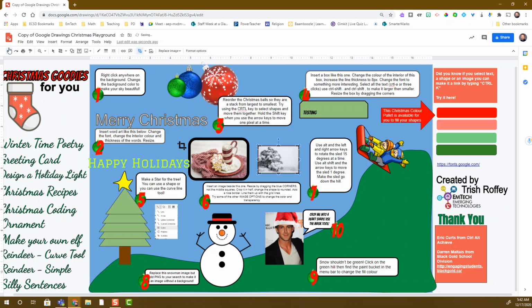I'm going to undo, undo. Because the other way to crop is to click on the image here, and then there's a crop section right there, crop image. It does the same thing, gives you those little black lines. So you can double click or press the crop button up there. Once again, I grab the black line. See how the blue stayed, the black moved? I grab the right one. When I'm ready, I press enter or I click off of the image.